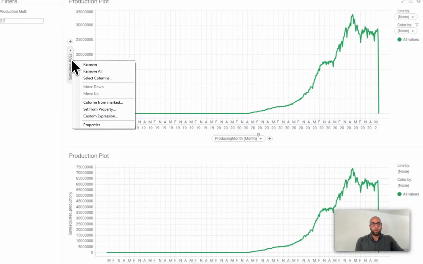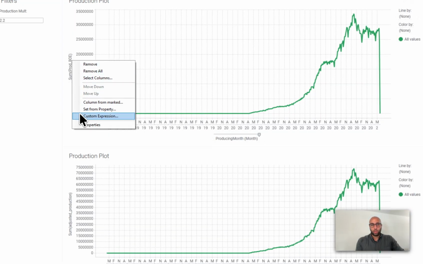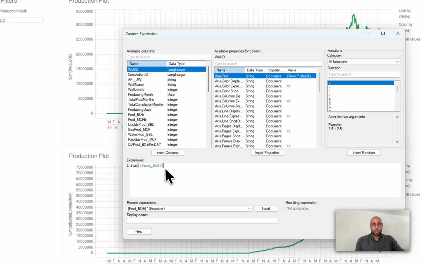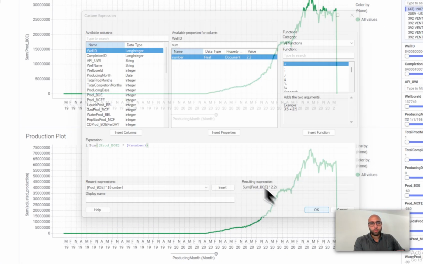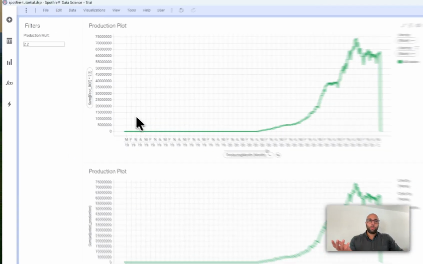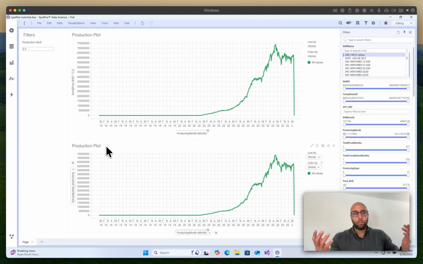So we can right click on this pill, click custom expression, and say I want to multiply this value, just like we did before, by my number. And we can go ahead and find it. You'll notice the syntax here for document properties is a $, open curly braces, the name of your document property, and then close curly braces. So if I do that, great. Now it multiplies, now my graphs match up. It's exactly the same numbers.